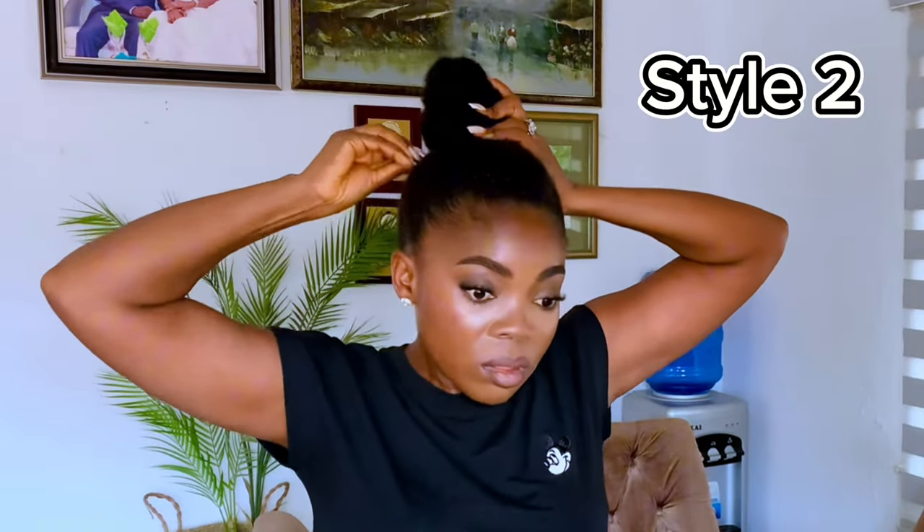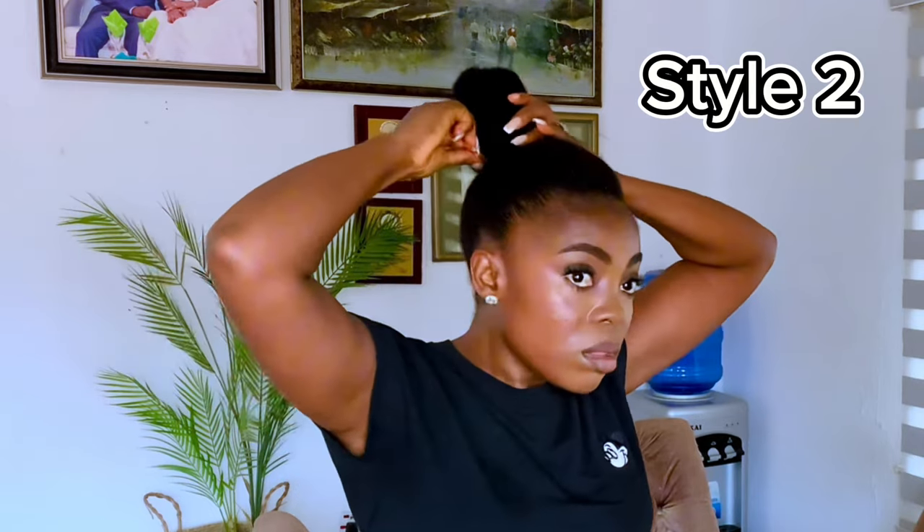The next hairstyle — I actually don't know what to call it. I was just putting rubber bands around the hair. I ended up using about six rubber bands and the end result was funny. It reminded me of a masquerade in my village that used to carry something very long on its head. So I said no, I can't go out with this. I bent it, used a bobby pin to secure it, and the hair looks much better — I love it and I can actually go out with this.